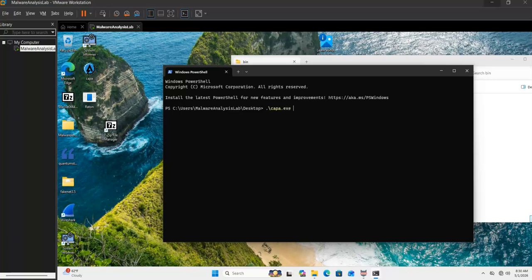/cap.exe raton exe. And so we run the command. Capa is now conducting its own analysis. And in a few minutes here, we're going to see how it'll show up. And as we can see, it's already looking at it.